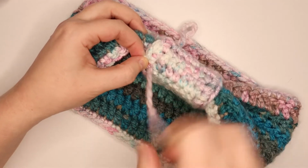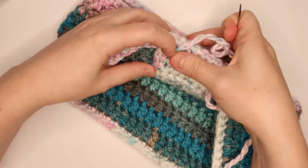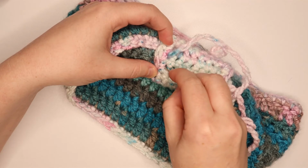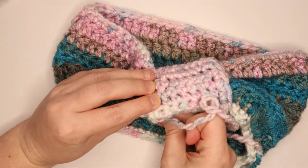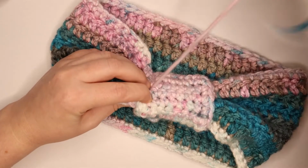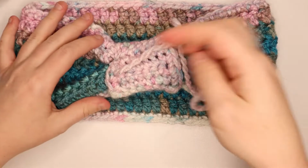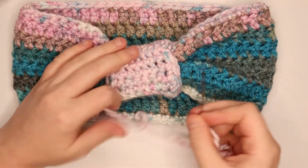and then coming from this front side to the back side, so I'll kind of skip over to this next stitch somewhere around the edge, going right through to the back side, and repeating that way. And I'm doing this just to make sure this centerpiece doesn't wiggle about on the headband. So you can go ahead and sew this in. If that doesn't work out, that's completely fine.